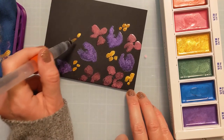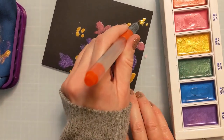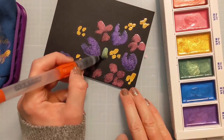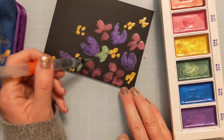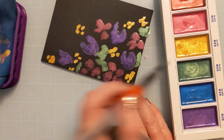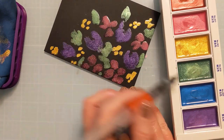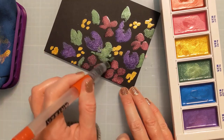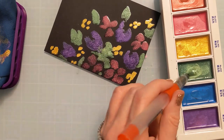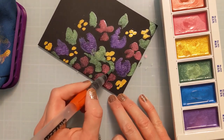Guys, I'm telling you, anybody can do this. Obviously it's not that great — I'm no Christina Werner; she's just brilliant and can paint the most beautiful things. But I just wanted to create a kind of floral-ish card and play with these some more. So here I'm just thinking green — I can't really fit in leaves, so I decided to kind of loosely go around and fill in the spots with green, because if you were looking at it in real life there would be an underlayer of green from all the leaves. So I'm going through and putting sort of leaf shapes around the outside of the perimeter.